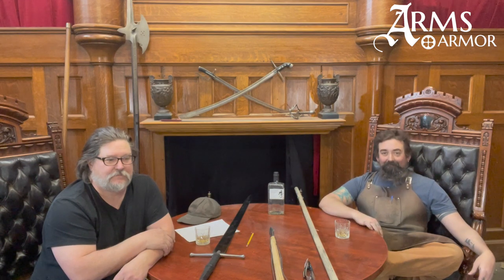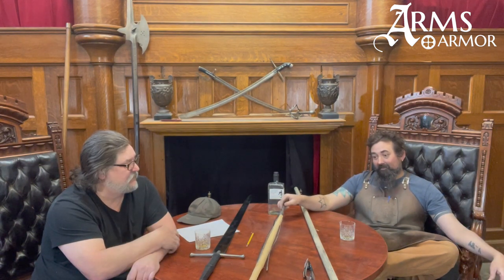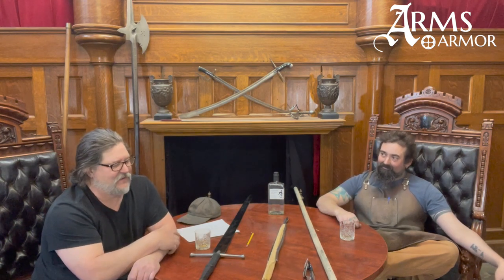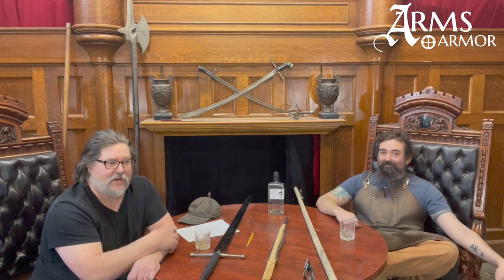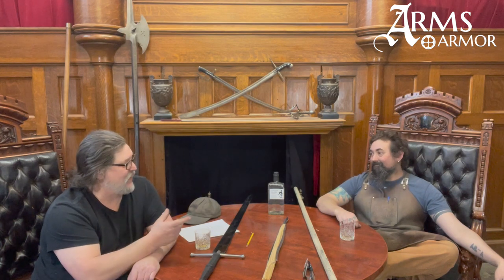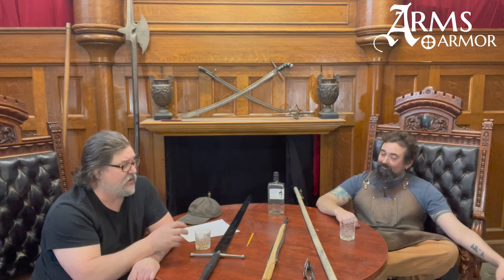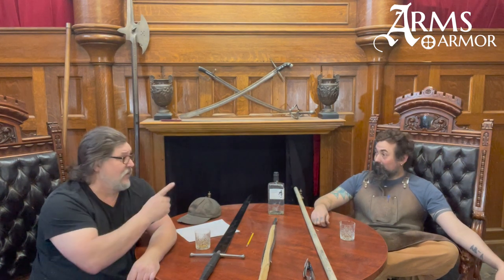Pretty surprised that this broke and we were able to cut through it, but pine is very soft — it's not a good data point to say these guys busted through it, it was fine. So we'll get a long piece of ash, cut it out, mount the same head on there, make sure the langets aren't busted through, and work from that. The langets here are 16-gauge cold-rolled steel, which probably equates pretty well to what the iron on the originals would be.